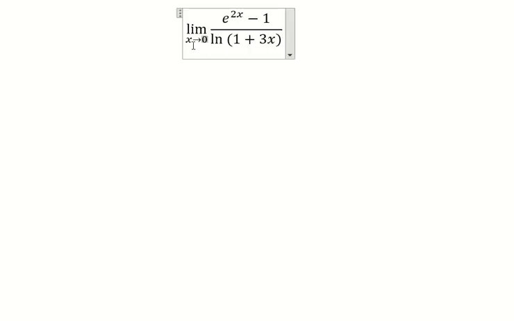When x approaches 0, we put 0 in here. e to the power of 0, we have 1. So 1 minus 1, you got 0. If we put 0 in here, we got 0. ln of 1, we have 0. So in this one, we have 0 over 0. So we can use L'Hôpital.